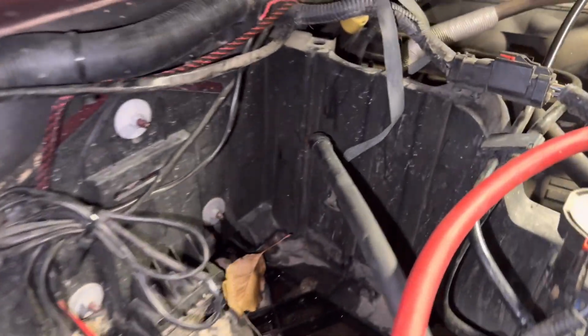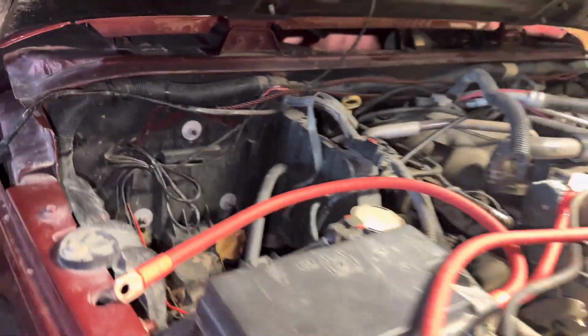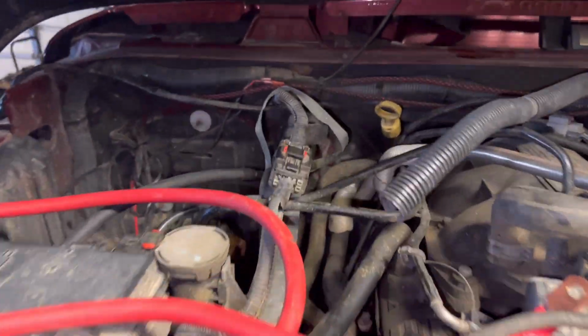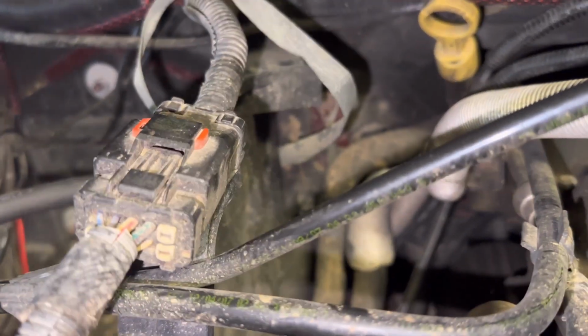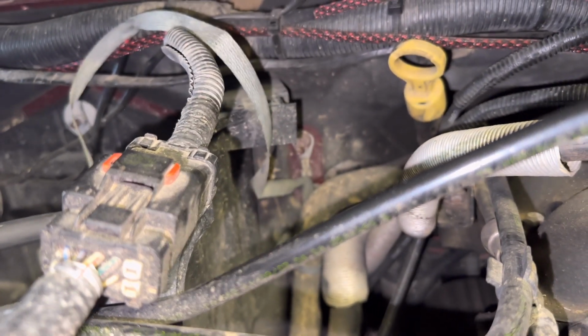Now, my plan is actually to only run one wire to the engine block. It says to run two, but instead I'm going to connect both of them to the same stud on the firewall. I think that will work plenty well, and that will make this install a lot easier and a lot cleaner than running two wires down there.